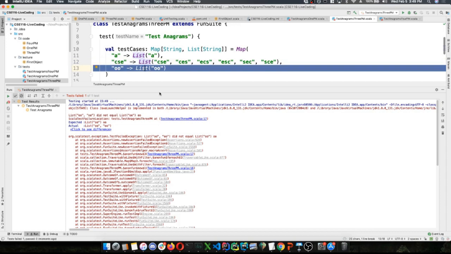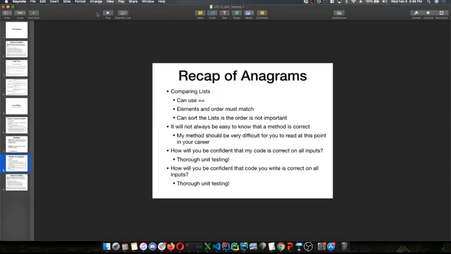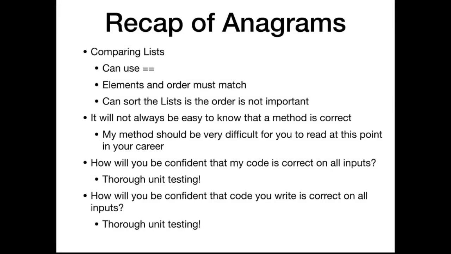If we have a duplicate letter, we're actually reporting duplicates in our output. So we can add one condition: if this word that we're about to add to the output is already in the output, don't add the duplicate. So we can get rid of that. I want to get back to the slides, but that's an example where you could have testing that looks comprehensive. We could add a whole bunch of examples, but if we never add an example with duplicate letters, we are going to pass incorrect code.